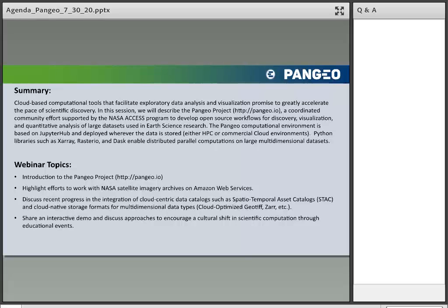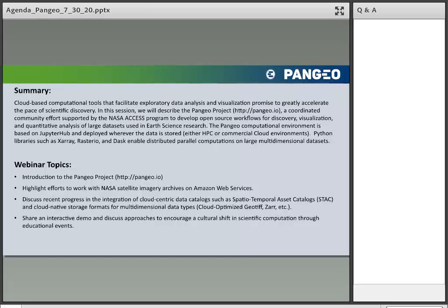You should be able to see the short summary for today's webinar now and the webinar topics. The first half of today's webinar will focus on an introduction to the PanGeo project and highlight efforts to work with NASA satellite imagery archives on Amazon Web Services.